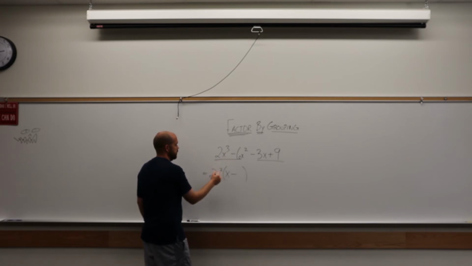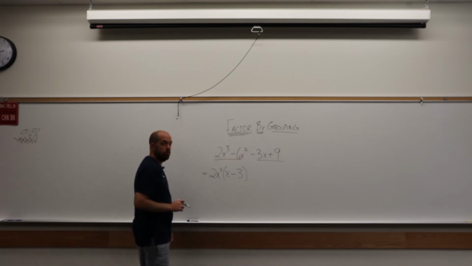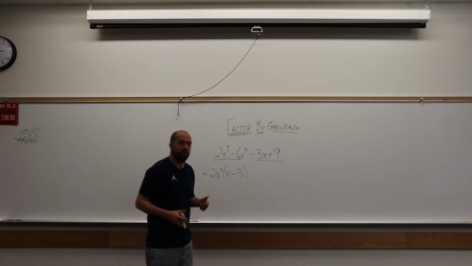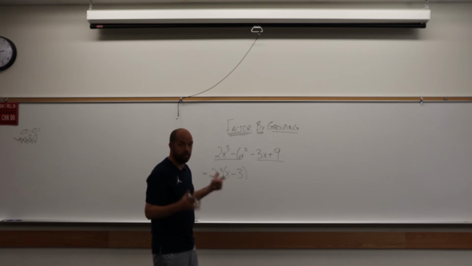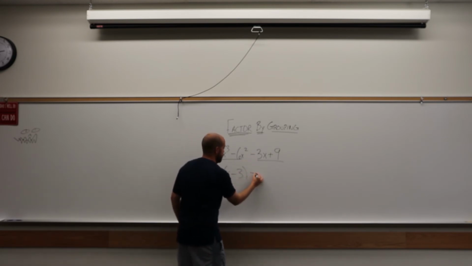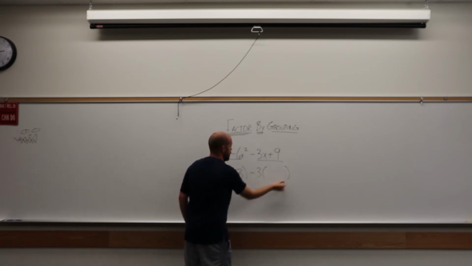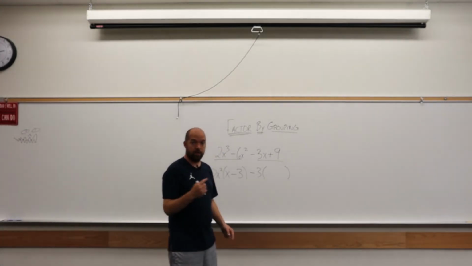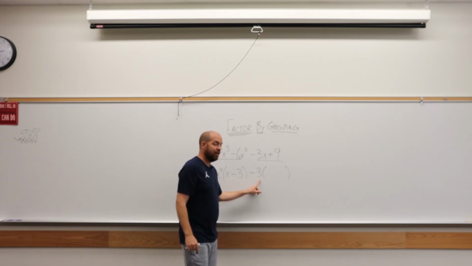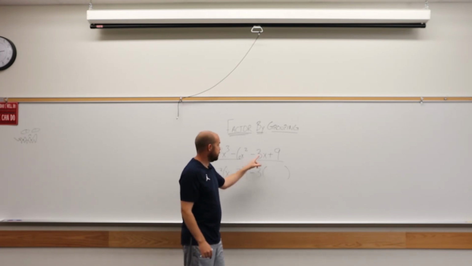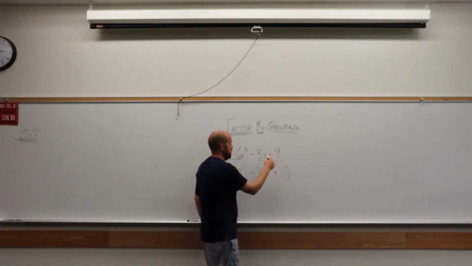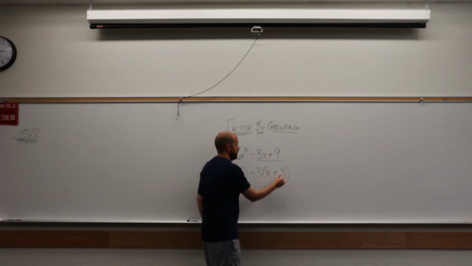So if I were to take out a 2 and an x squared, that would leave me with x minus 6 divided by 2 is 3. I took out both x squared, so that would leave me with that. Okay, no issues yet. Now we go to the next group. What do they have in common? Well, they both have a 3 in common, so if I just keep the same pattern going, if I took out a 3, I may or may not be making a mistake right now. Hint, hint, look at the middle. But if I take out a 3, what would be left? Well, that would leave me with x plus 9. I divide that by 3, and I get a 3.